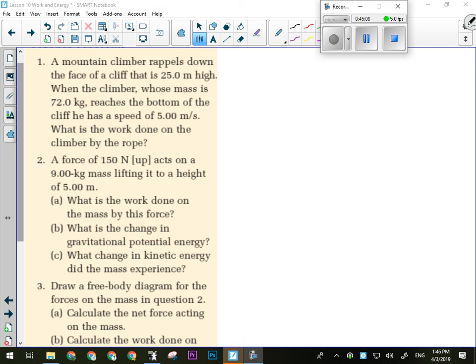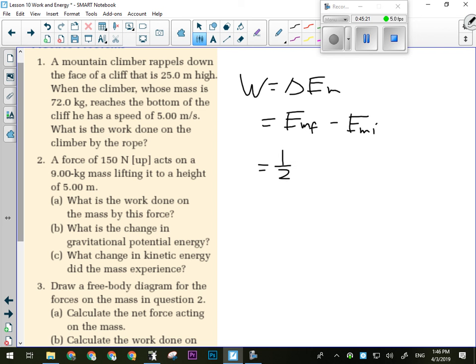So we're going to say that the work here is the change in mechanical energy. At the top, we have mechanical energy in the form of potential, and at the bottom we have mechanical energy in the form of kinetic. So really all we have is this. Initially, I'm not moving, but I'm very high off the ground. At the end, I'm on the ground, but I'm moving at some speed. There's definitely a change between the energy here and the energy here.